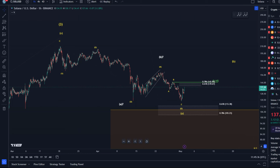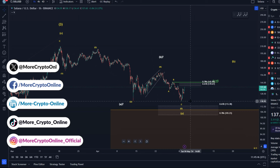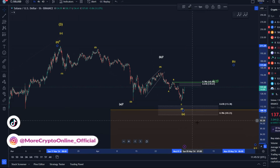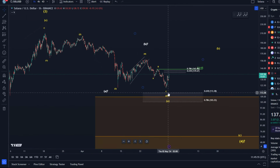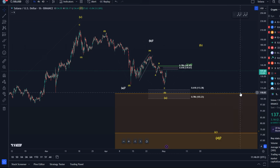Wow, finally some green candles in this market. Well deserved, I should say. I mean, the market formed a lower low actually here, okay? It's technically possible that this completed the fifth wave of the A wave, even though it didn't get to the 61.8 extension. It doesn't have to, obviously, and also it didn't get to the 23.6 retracement, which would have been ideal.